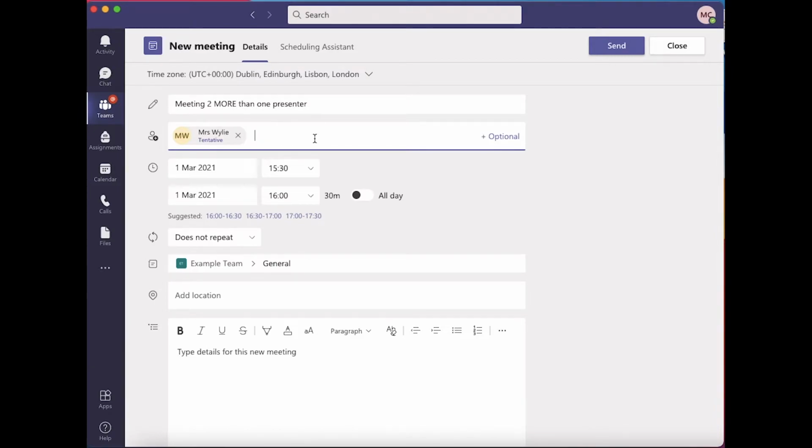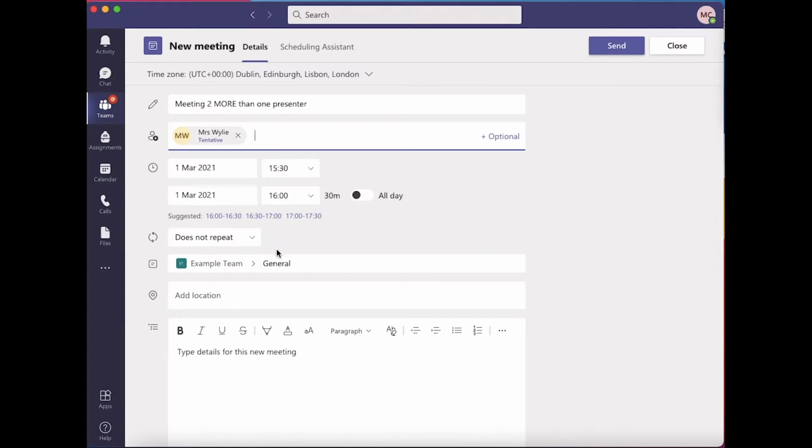Now you can send pupils direct attendees and that doesn't necessarily mean that they've got the permissions. I'm going to explain in a little minute how you give specific people those advantages. But if you do want another person to have those advantages, it's really important that you put them in this section in the meeting. You can add them in at a later date. It doesn't have to be exactly when you're creating the meeting for the first time, but they have to be in this section. So for Mrs. Wiley, I want her to have this permission, so I've added her name in here.